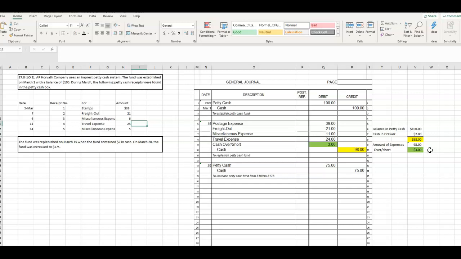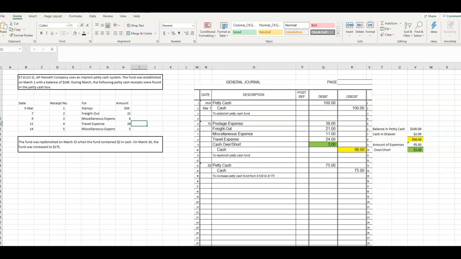Cash over short, remember, shows up in one of two ways. It shows up at the very bottom of the income statement, either as one of the other expenses or one of the other revenues. If it's a credit balance in cash over short, which is rare, it would be other revenue, and if it's a debit balance in the account at the end of the period, it will be an expense. Not a big deal. You close it just like you do all the other accounts. Remember, you close all the income statement accounts with credit balances first, then all the income statement accounts with debit balances next.